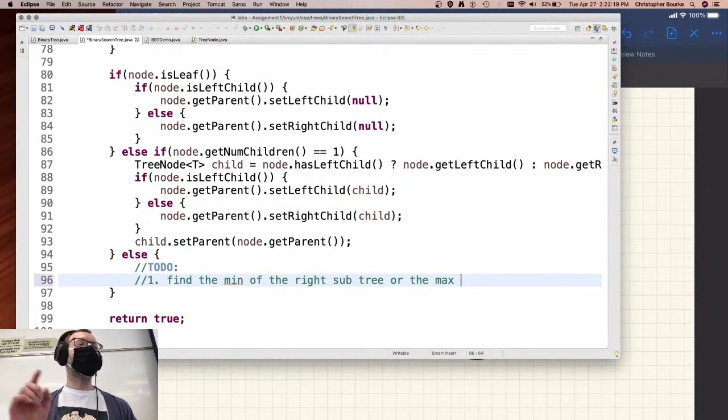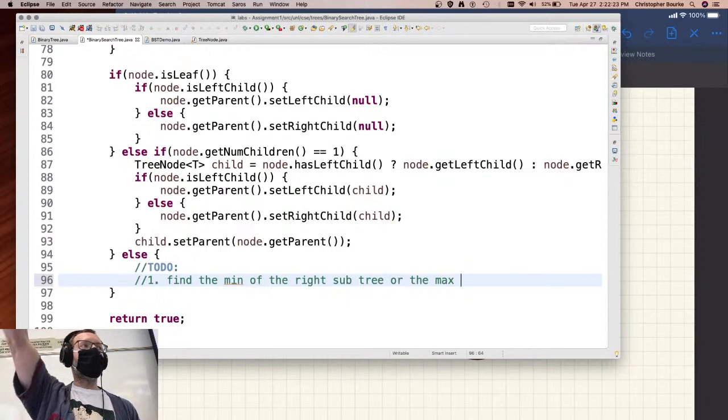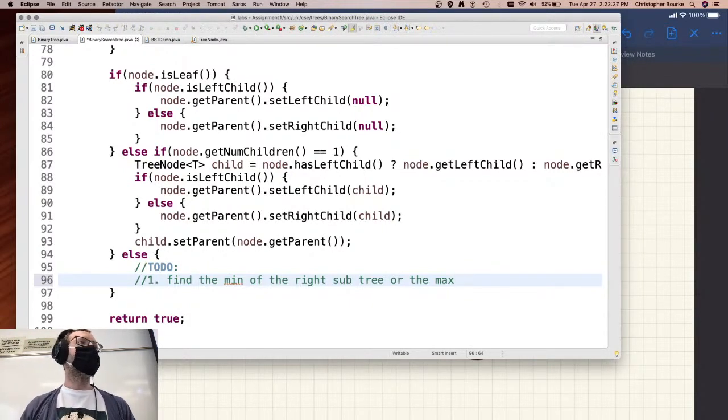No, brothers and sisters, I have none, but this man's father is my father's son. Yeah, I'm referring to me. Okay, so the min of the right subtree or the max of the left subtree. Then delete that node.